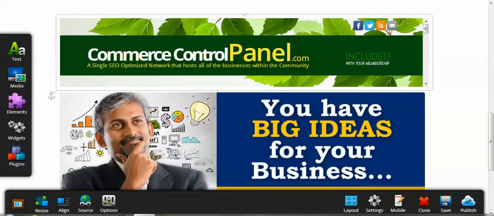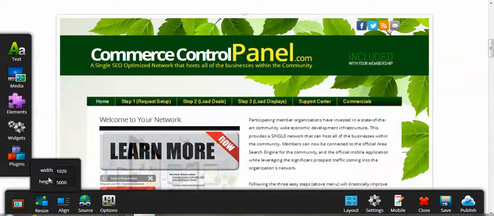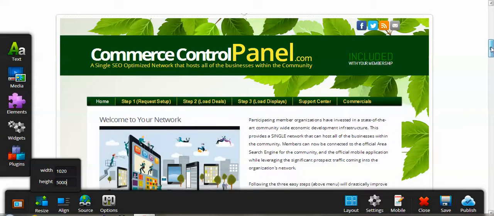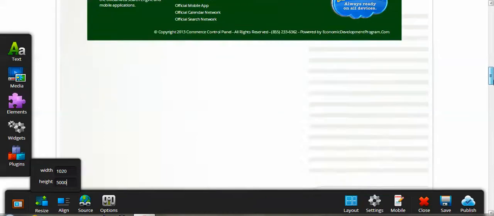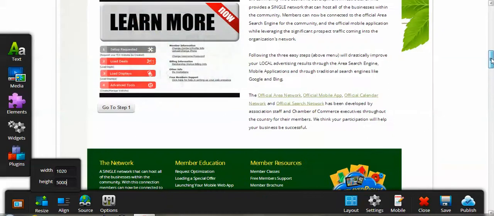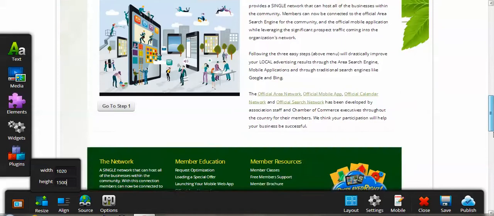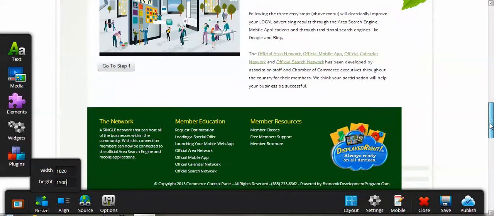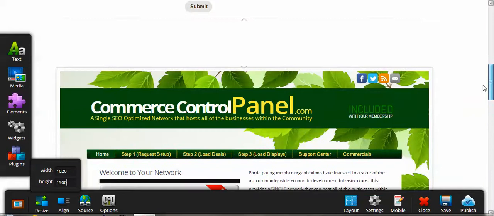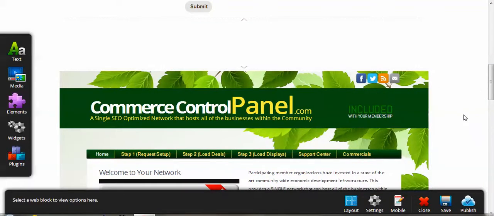Let's go back into the page editor. Let's click on the resize down here at the bottom, and we're going to make this just 5,000, which is really long. But when I make it 5,000 in height, you can see here that there's no more double scroller. Actually, we want to make that much smaller. Let's go 1,500. See what happens. That looks like that might work. So 1,500. So you can get the idea of how the iframe works.